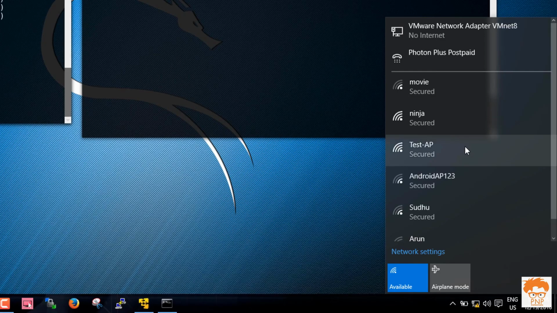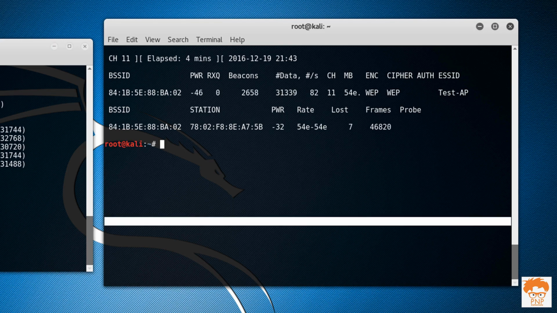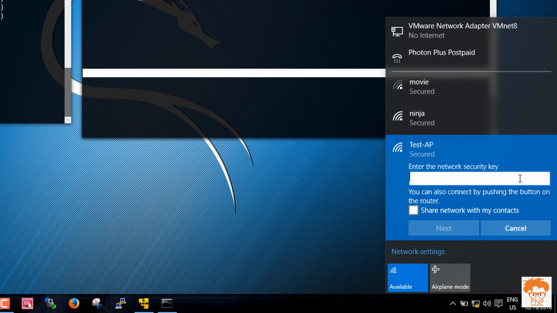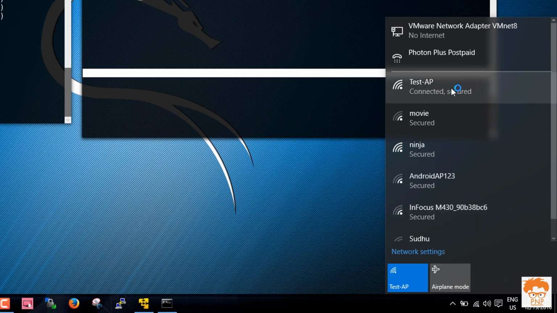Click on this network manager. So let's press Ctrl C because we don't want to capture any more IVs. Let's try to connect to the test AP. So let's try to enter that password, that is PA, and we have to remove the colon in between this password. So after that we have 0F551F9C, and it is case sensitive. Okay, so let's see the password, and there it is, PA0F551F9C. Now click on next, and now it is trying to connect, and you can see, guys, test AP has been connected. It means the password is right.